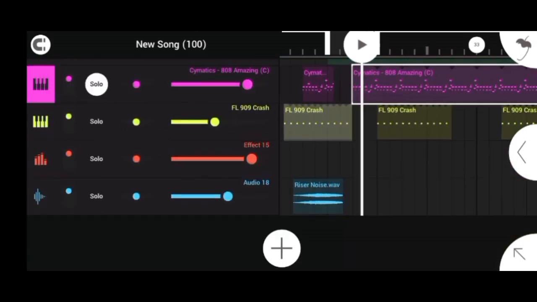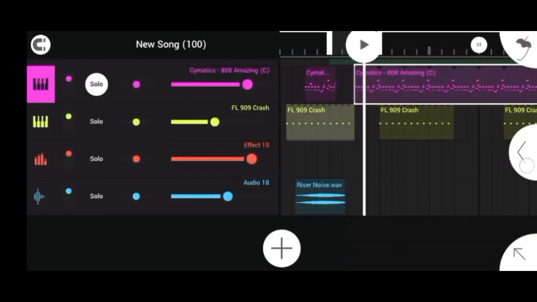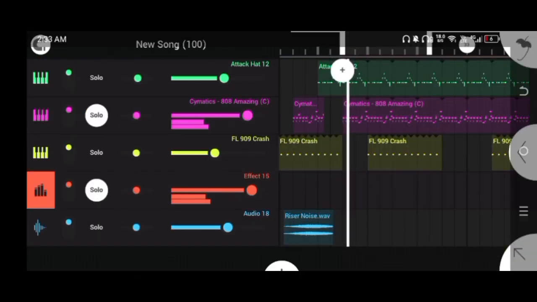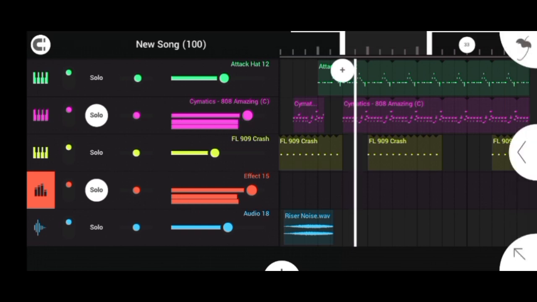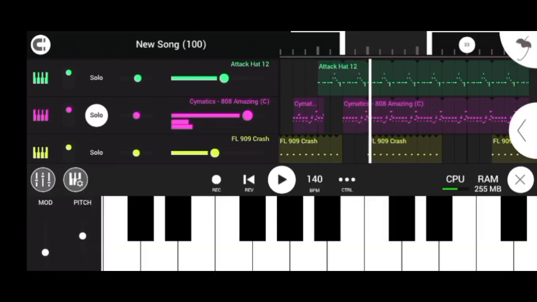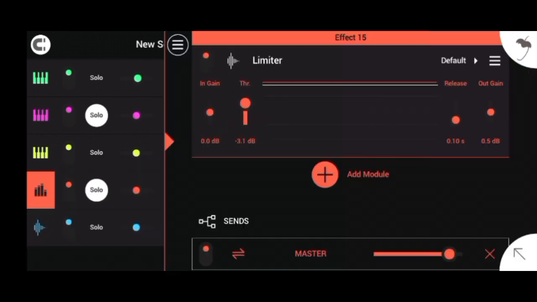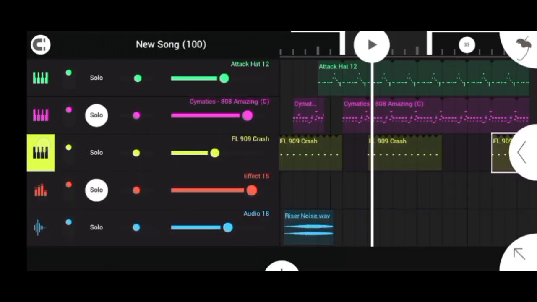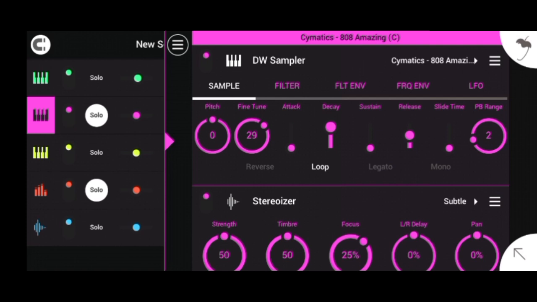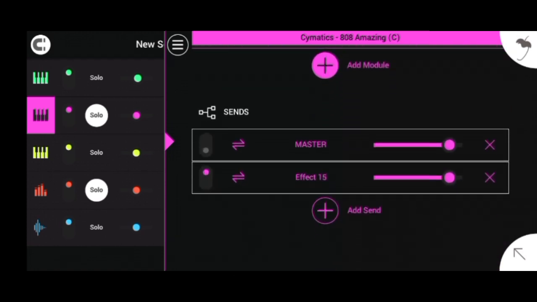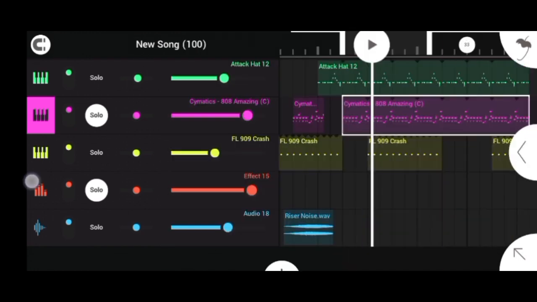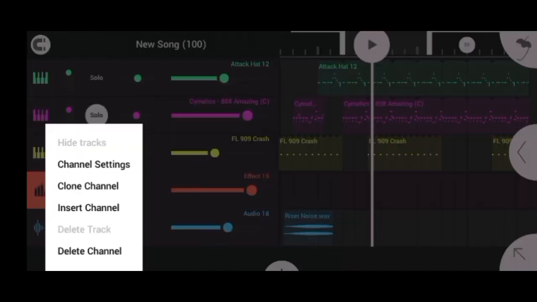Next, I have created an 808 pattern which is put on an effect track. As you can see on the effect track, I have added a limiter which is directly connected to the 808, and this is the preset for the 808. As you can see, again the master track is closed and only the effect track is turned on for the 808, just like all the other instruments. But just the clap and the snare are directly connected to the master track.